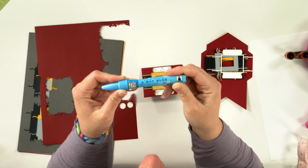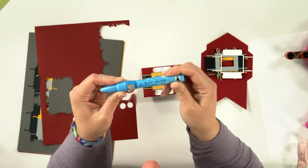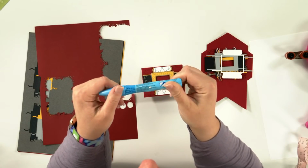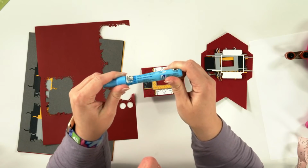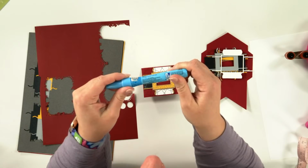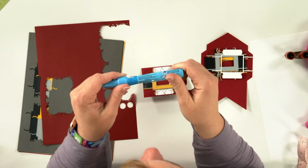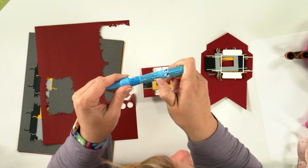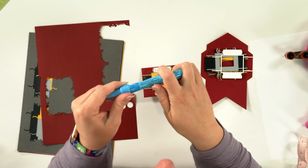Dual action glue pen is what it says, but why is it dual action? Wet bond and dry bond, that's what it's talking about. Wet bond is permanent, use immediately after applying adhesive. Dry bond, apply lightly and use after adhesive is dry. It still sticks even after the adhesive is dry? I think it becomes like a tacky. I've never used it that way.